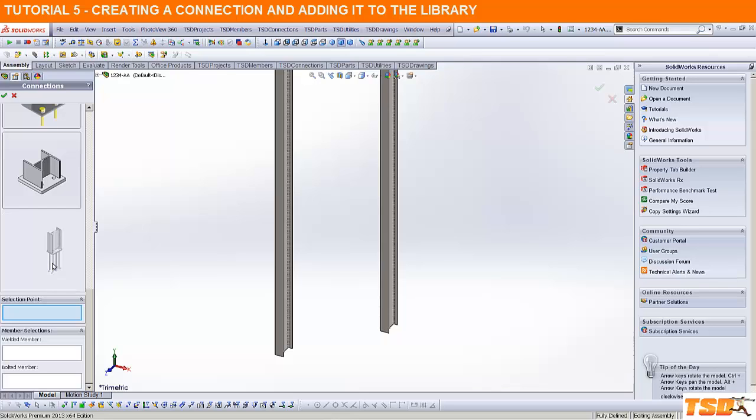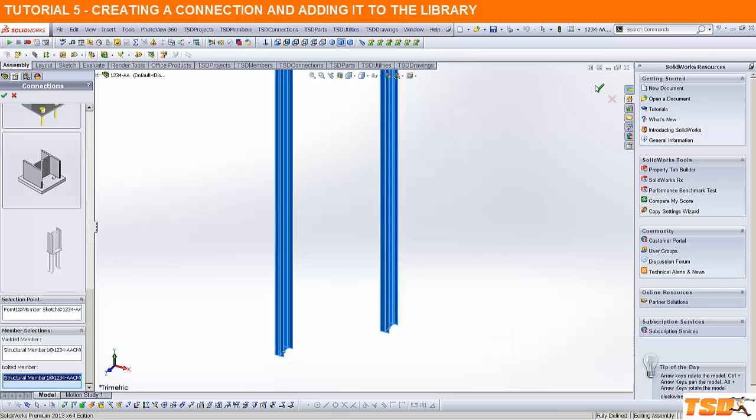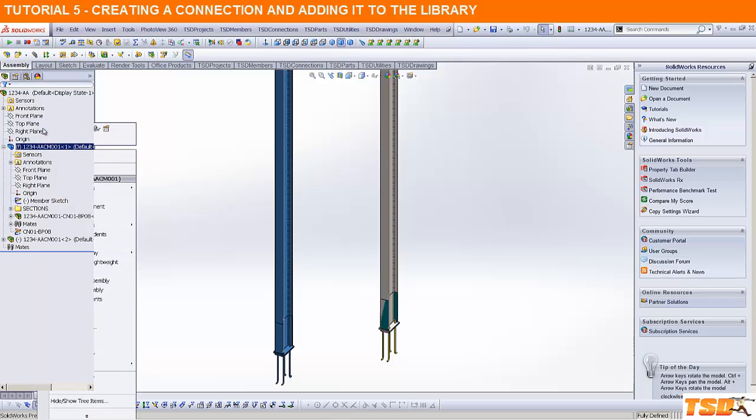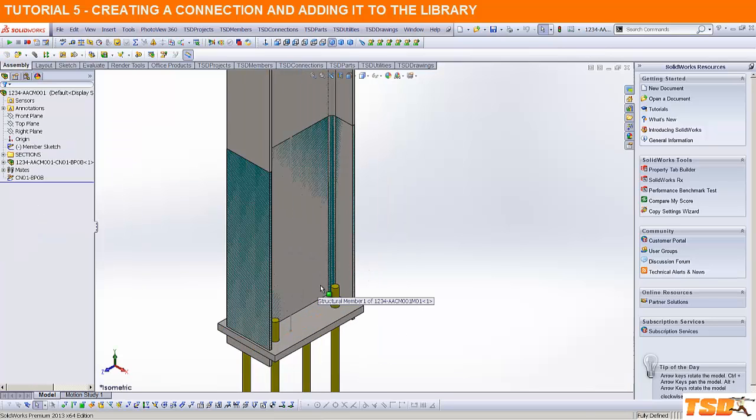So I'm going to select that connection, which is the one we just created, and I'm going to select the member to which I'm going to insert it, which is the very first one, and I'm going to use the origin point, which is the beginning of the sketch of the member sketch associated to that member. I'm now selecting the section, and I'm selecting the opposite section which is required in the process. Later we'll remove it, but for this instance we'll leave it. Okay, so now you'll notice that if you go into that subassembly, a new connection has been added. And funnily enough, the actual section size has matched the default section size, so we've ended up with two of the same section.